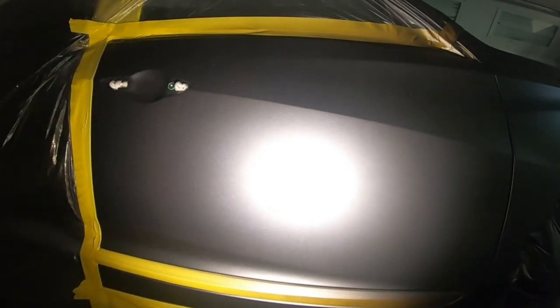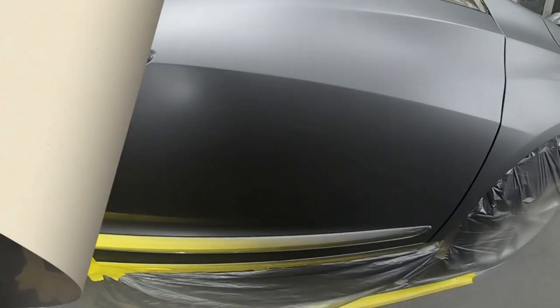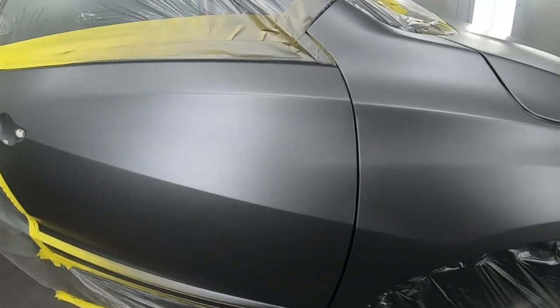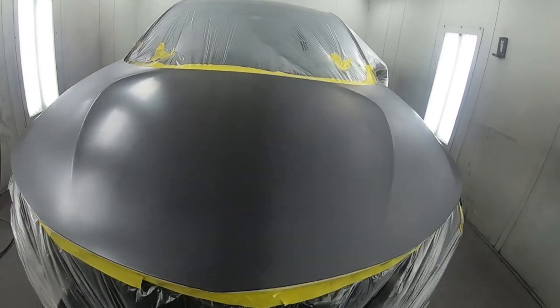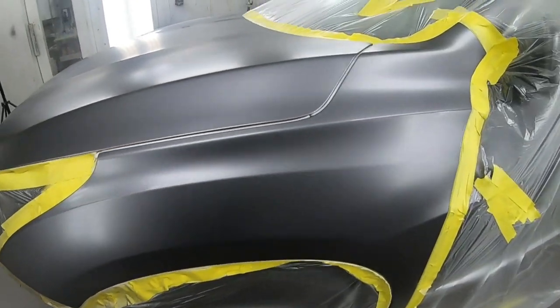Before you go ahead and clear, this is called a sun gun. That's what I'm shining on the car. This will tell me if my color is good, I have enough coverage, and exactly how my finished product is going to look outside. I'm all done with painting here. My metallic was laid down really nice, courtesy of the gun, the reducer, the gun technique, the settings, the blending additive, and that is what we're looking like before we go ahead and clear.